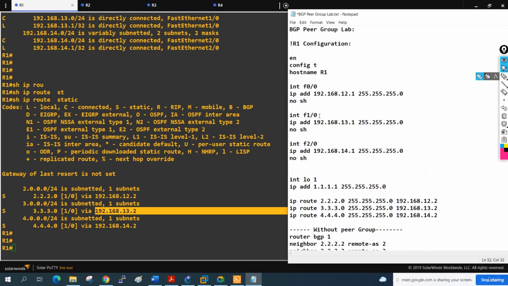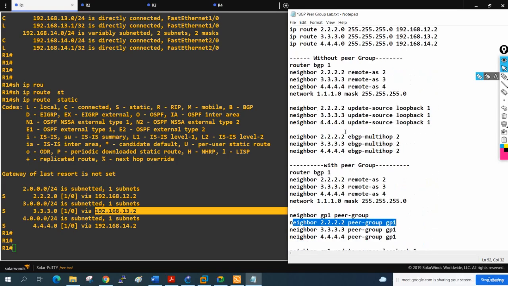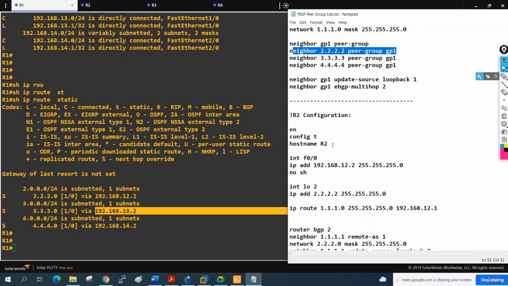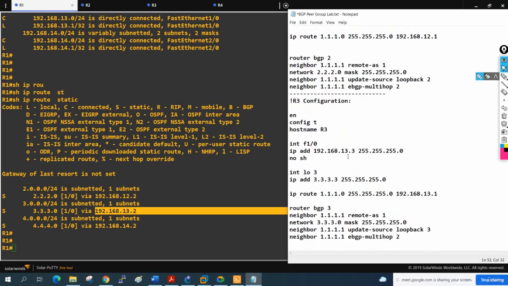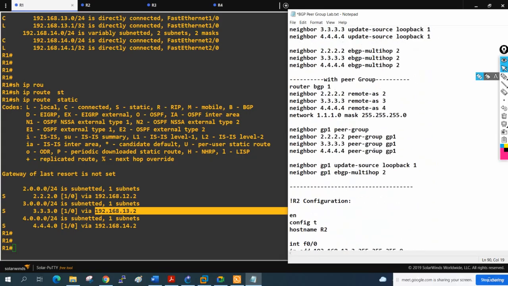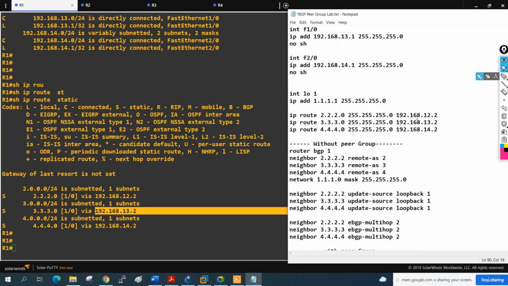Let me check here, this is okay. Let's go for the R2. If we see this IP, R2 is okay, R3. So this one, if you see 13.3. So what issue we did here in the static route, this should be 3 and this should be 4. Okay. In the R1 we put the wrong static route, that's why we have the issue.